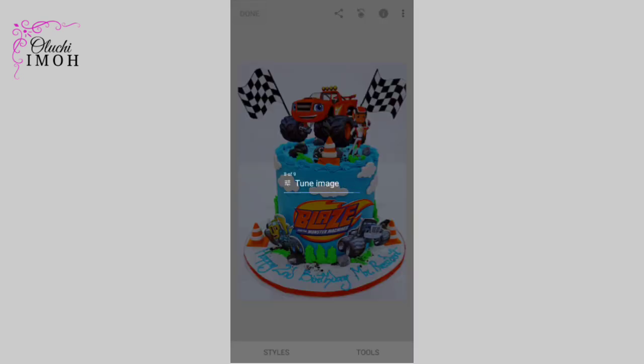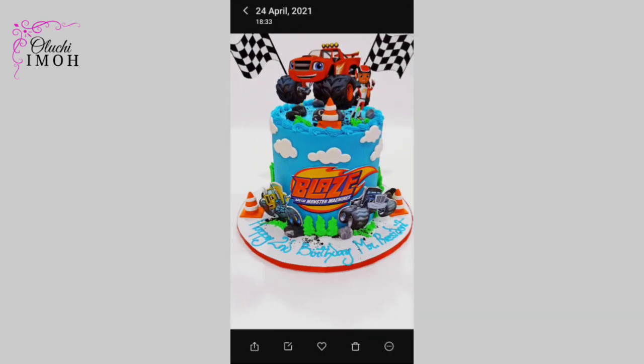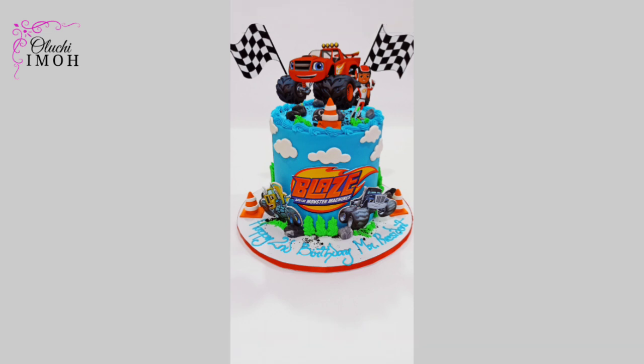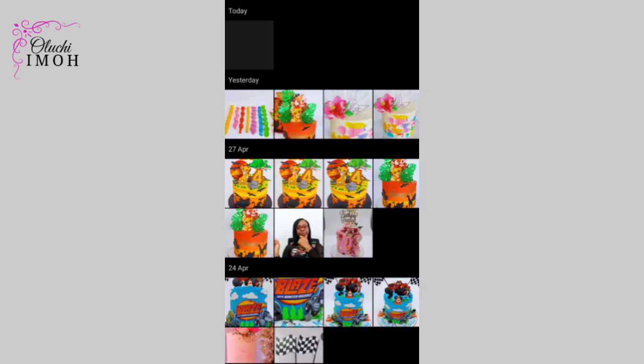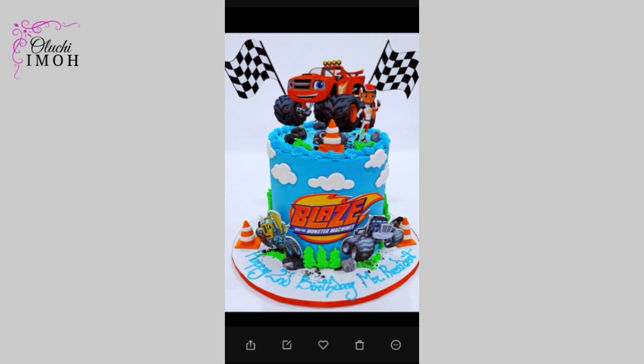Oh, I should have showed you what this picture looked like formerly, but you'll see it now. This is the picture that we just edited. This was how it looked formerly. So if you want to check what it looked like formerly within the Snapseed app, all you need to do is press and hold down on the screen, and you will see how it looked. I showed you how to do that in the other video, the first video I made on how to edit your pictures with Snapseed. So this is the original picture, what we have at the moment. Can you see the difference?